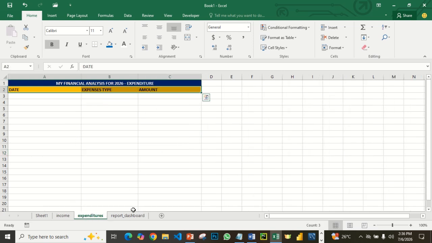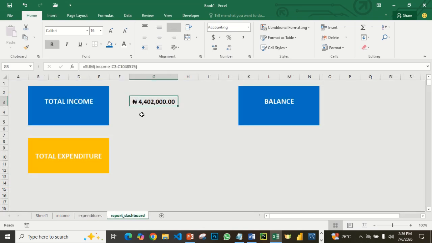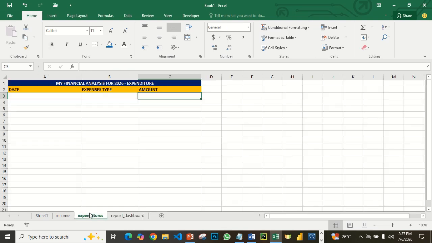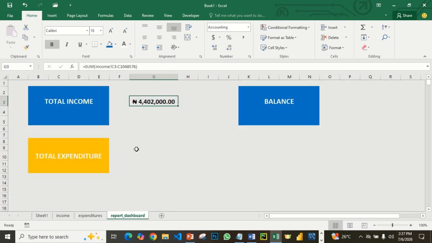I'll come to C3 as well. For my expenditure, it will also be C3, which is this one, to that C1000 something.